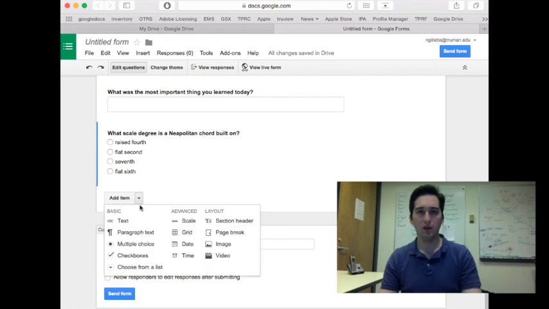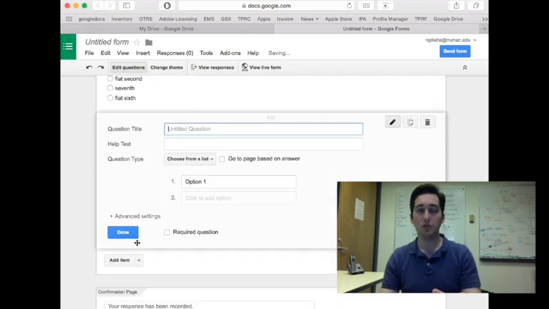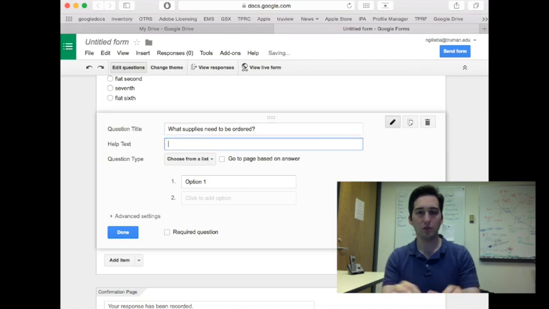Let's say that you run a classroom lab, or you run some service where you have to constantly be keeping track of supplies, but you have student workers that are running the majority of this for you. To help keep track of that, you could put in what supplies need to be ordered. Now say your student grabs the last ream of paper, and you want to make sure you keep track of when it was used, so you know how often you have to buy new paper, but you can also see when you're all out. We'll put in help text here to say, please select which item is now out of stock.